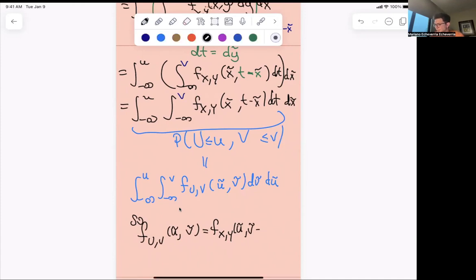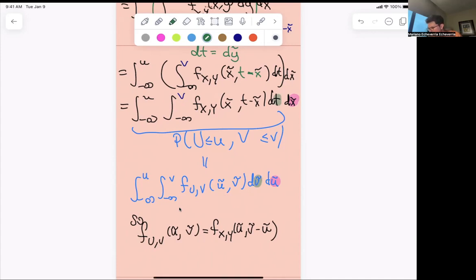Okay, I think I will have to require a little bit more explanation. What I'm saying here is that you can identify x tilde with u tilde. There's not really a difference. Like you remember when you do an integral, the variable of integration is a dummy variable, so that can be called whatever it needs to be called. And then instead of thinking of t, you can call it t tilde.